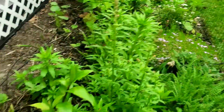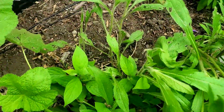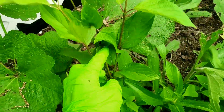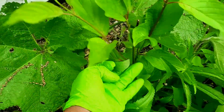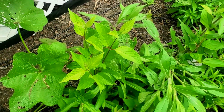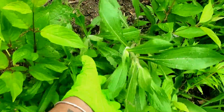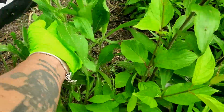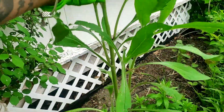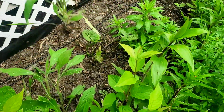Now that I pull that out, we can see what I actually planted over here. Ooh, this is my red twig dogwood. This is going to be beautiful, but aside from the red twig dogwood, I kind of planted a few plants way too close together. As you can see here, I do have some echinacea that is going to be growing. Oh, I just yanked out echinacea. We're going to have to replant that. Maybe I'll plant it further back.